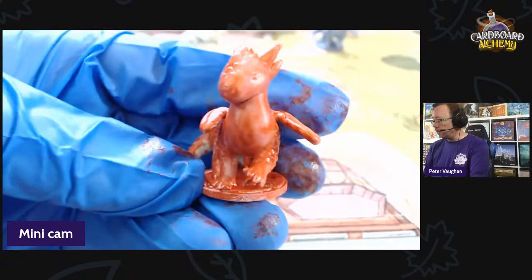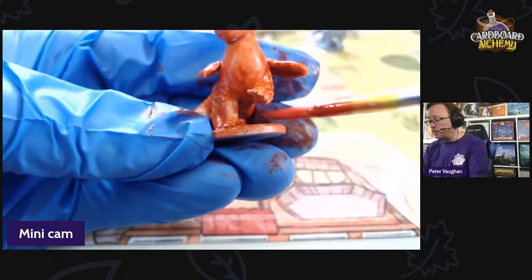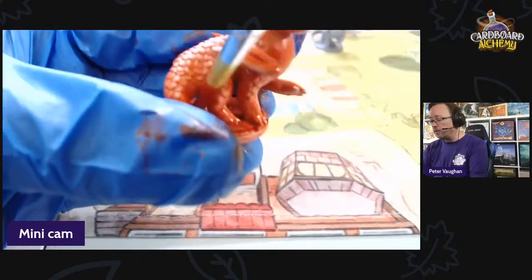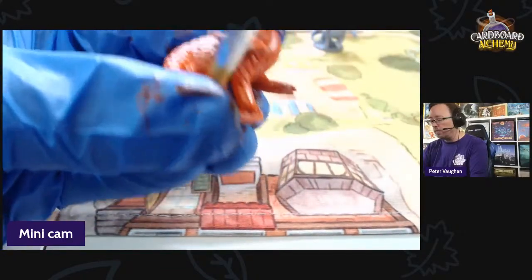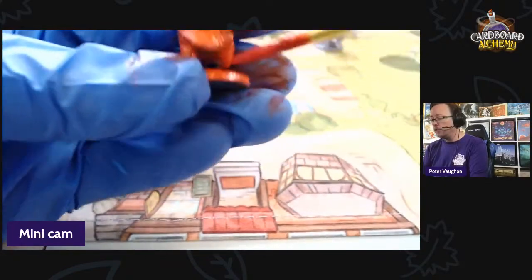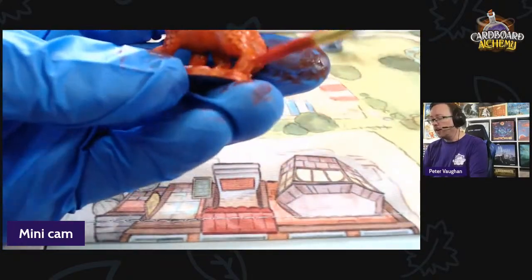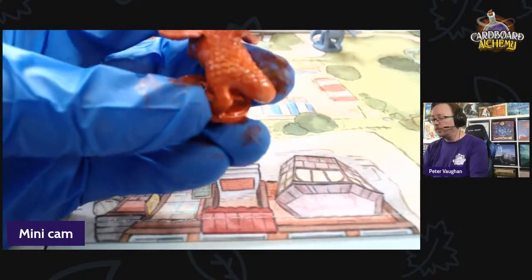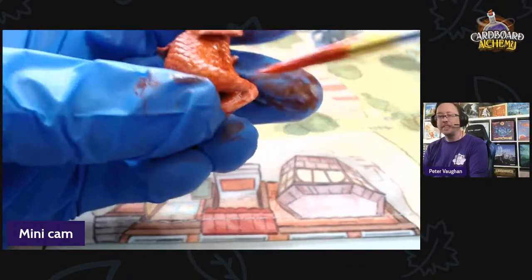So we're going to do another color. We're not going to worry about this particular batch. Maybe the batch that I'm working on right now goes into my prototype set. That's a little less, it's a little sloppier. We'll name this particular dragon after a piece of meat that feels just like this color.